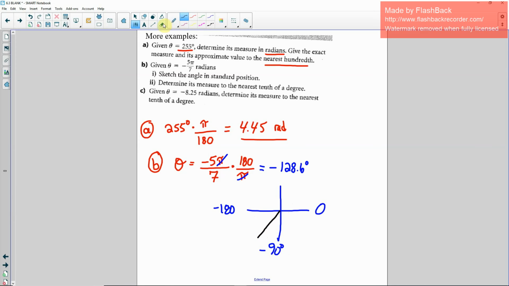So I did my best. To me, that looks a little bit too close to the middle, so I'm going to try again. I'm going to try one more time. Mama always used to say, try twice. There, that's a little better. Then you got to draw that like this, and you got to label it negative 128.6. Alright, don't forget the little arrow here, and don't forget the little arrow on the terminal arm. Beautiful. Okay, that's good enough for that.